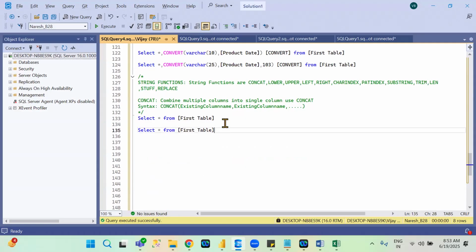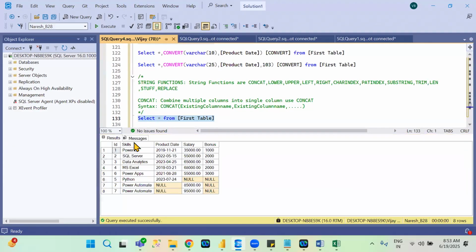See here. Suppose, for example, in this table, ID, skills, product date is there, right? Any columns you can combine into a single column, and you can give n number of columns. There are no rules. You can give any type of column and any number of columns.